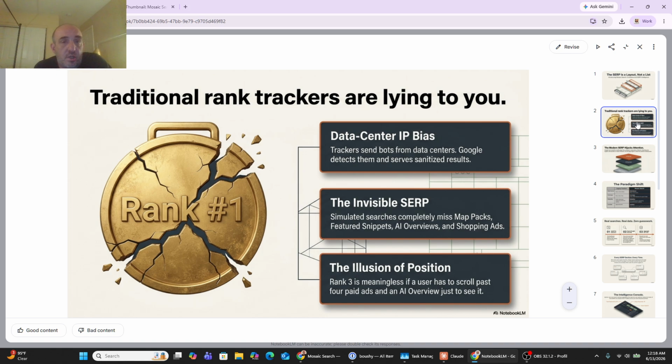So first I'm going to talk about how traditional rank trackers work. Google doesn't like tracker bots very much. So when you use a data center IP, the bots are kind of sanitized because Google knows it's them.